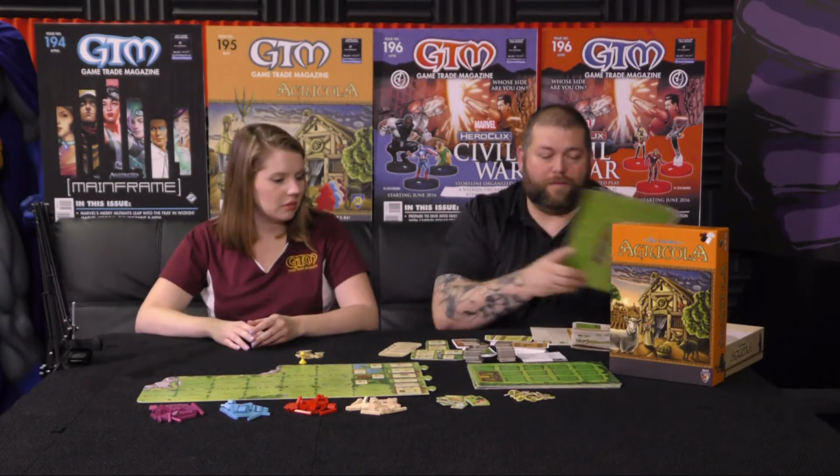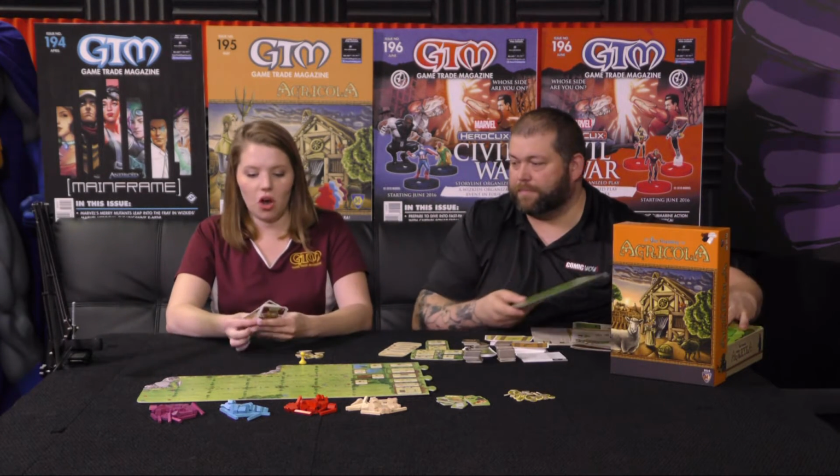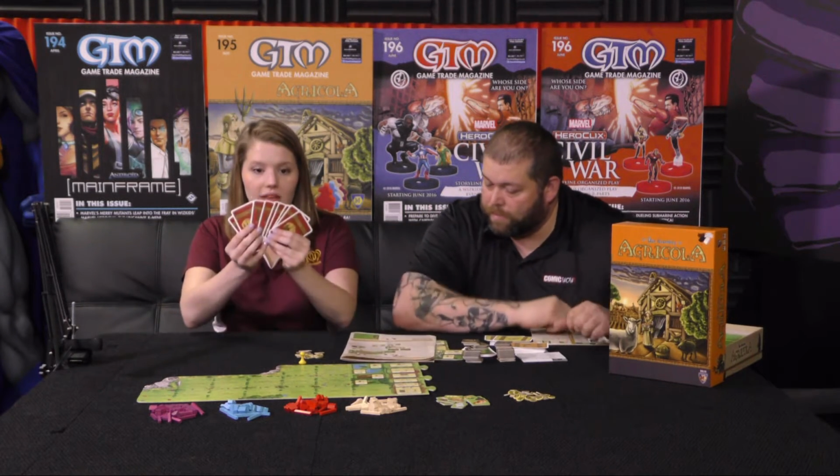And then I kind of wanted to touch base on the cards. Absolutely. Please. There's all new art on the cards. Red is your major improvement cards, and then you have your yellows, which are occupation cards. So you could be a geologist, a plow driver, a manservant. There's a bunch of different occupations in there. So those all have all new art.